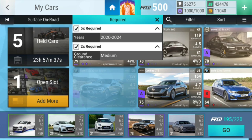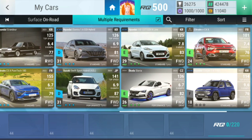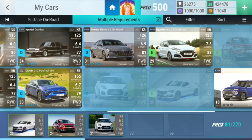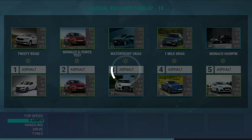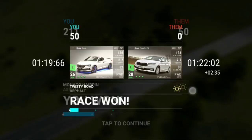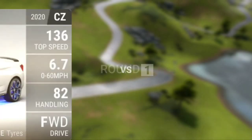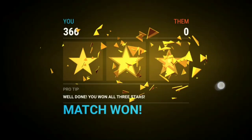Now let's go level 10. Twisty road. I mean, let's choose you. Let's choose you there. You there. A 1 mile. Let's just be safe and use you. A Monaco hairpin. Let's just use you. And we're fine, I think. Ooh, maybe that last one isn't right. That could actually be wrong. I mean, let's be safe. Perfect.